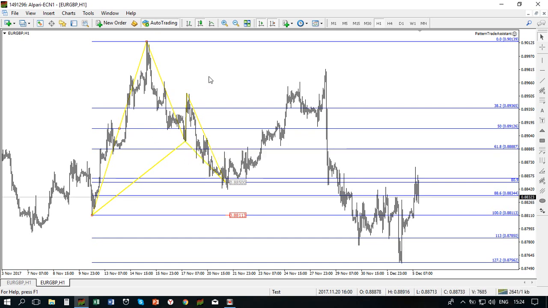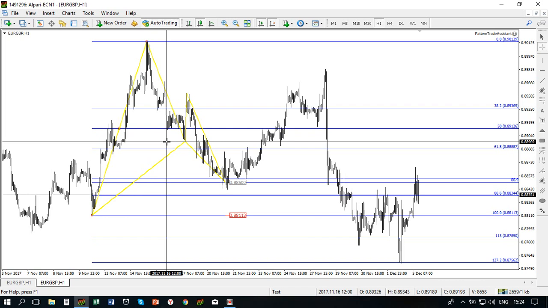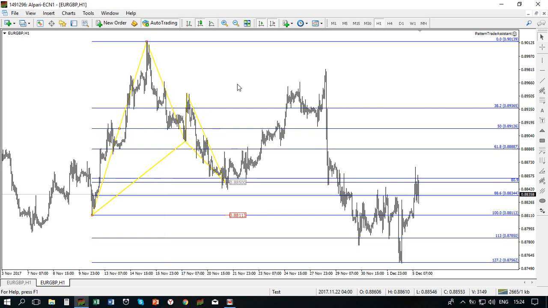But if you are using the harmonic approach, it is said that in a Gartley pattern, it should be precise 618. What does precise 618 mean? When price is in the middle, like in this example, somewhere in the middle, if it is closer to 618, it is a Gartley, and if it is closer to 50, it is a bat. Simple as that.